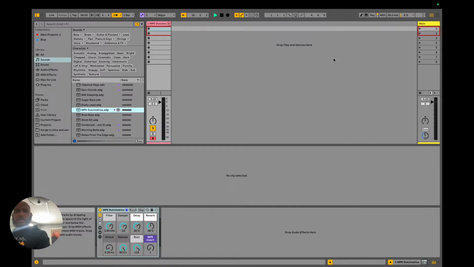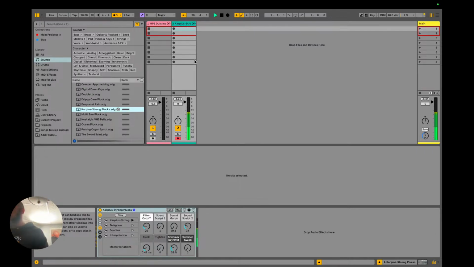This changes mixer volume 1. I thought this would change the master volume, but it doesn't, so I'm not too sure about that. But if I bring in a different sound like this, the knobs up here change your levels, okay.